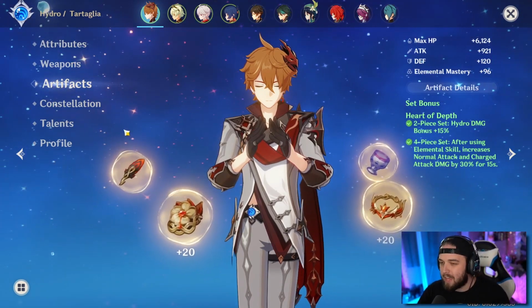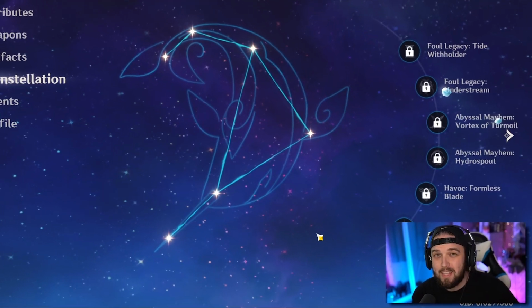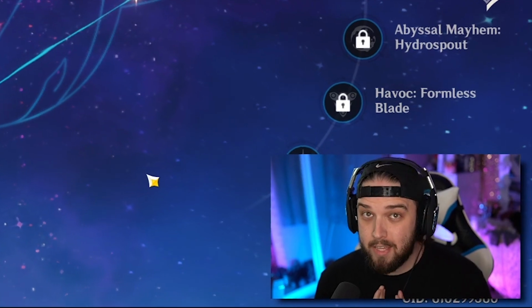Everyone acts like you need either C1 or C6 for this character to be viable. Look, you need like the slightest bit of brain power to make this character work. Trust me, if I can do it, you can do it.